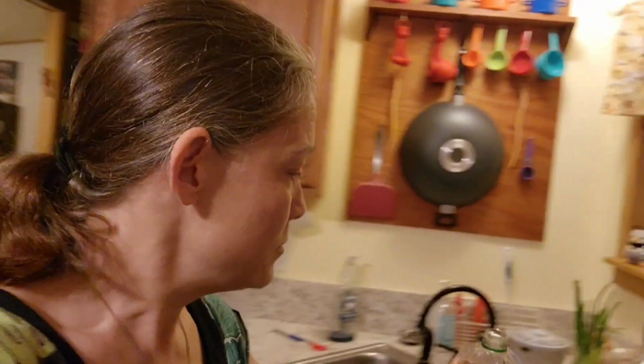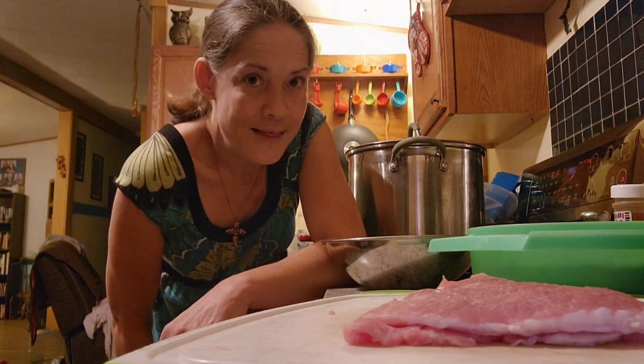Now these are not thick, so they don't need a really thick layer of grease or oil. I'm just using canola oil. Okay. Yay. I'm gonna get these battered up.